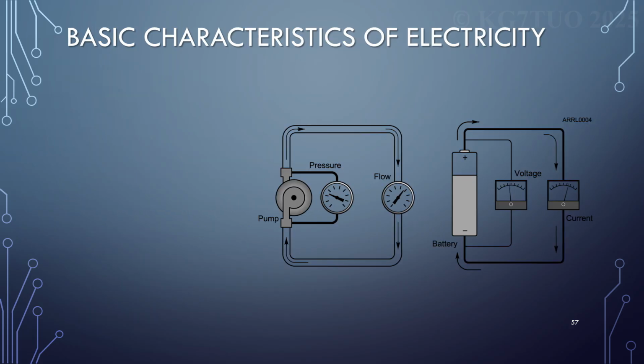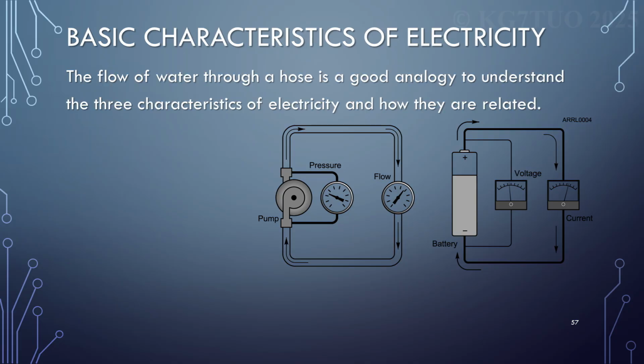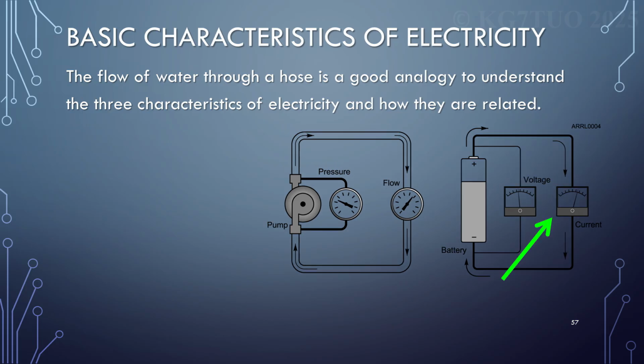Okay, so on the left-hand side, it's water, right? The flow of water through a hose is a good analogy to understand. So on the left-hand side, we've got a water system. We've got a pump. There's pressure coming out. It's being measured here. And the pressure is coming along, and there's the flow, and it comes back in. And this is the other side for the pressure because we're taking the pressure difference from here to there. The battery is doing the same thing. It's flowing through a current. So this is an amp meter, or ammeter, and it measures the current. Just like the flow through here, the current is the flow of electrons through this wire.